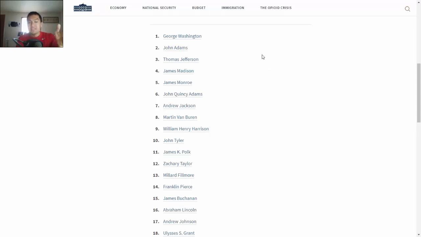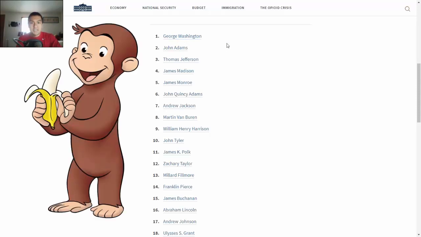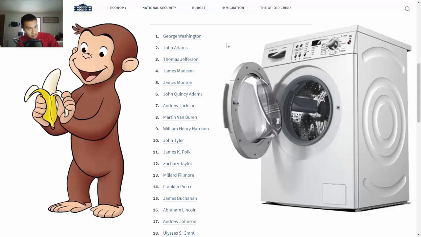But if you don't know what George Washington looks like, then you have to create an image for him. So you'll probably break his name into his first name and last name. So George, maybe you picture Curious George. Washington, maybe you picture a washing machine. And boom, now you have your image to remember the information, George Washington. Then you picture Curious George, I don't know, dancing on top of a washing machine on the kitchen table.